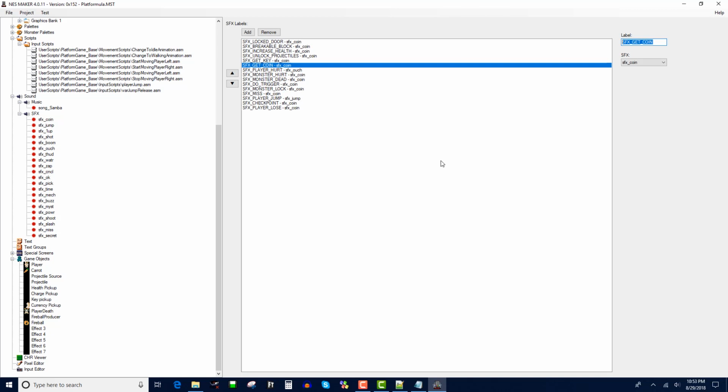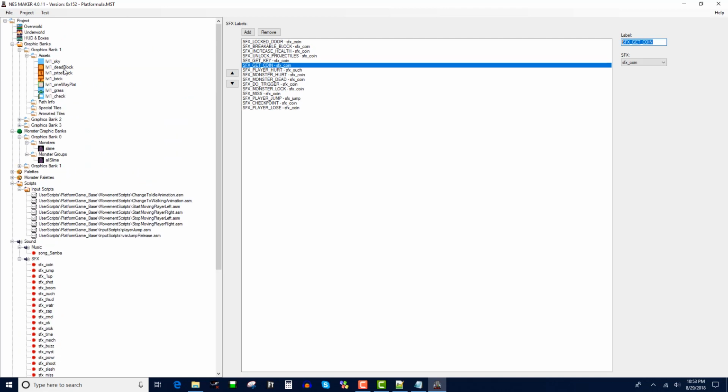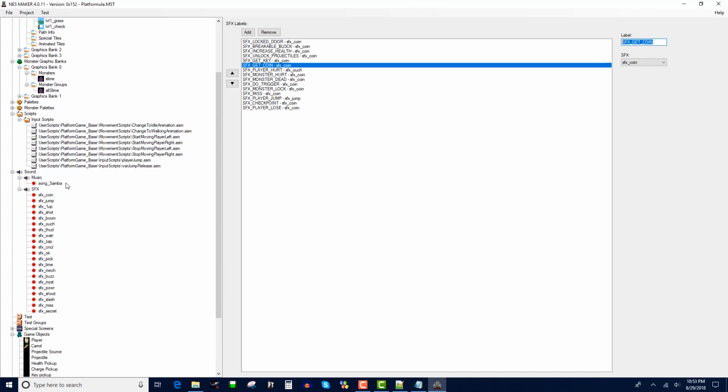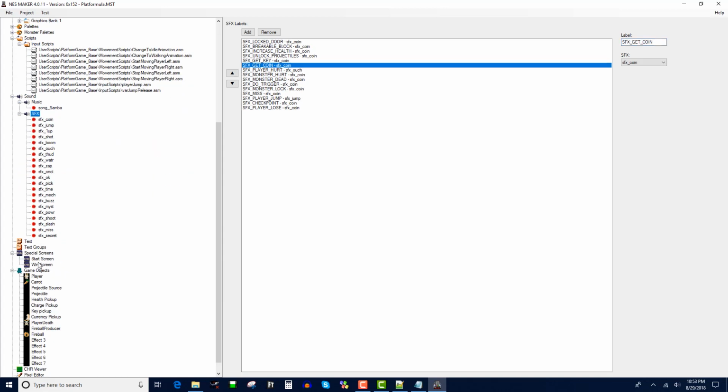So lastly, with this tutorial, we've seen how to add some sound effects, even though some of them are giving us a little bit of trouble. We've seen how to add basic platforming, some monsters, some cool ideas with AI, some interactive backgrounds, checkpoint system. Let's add a start screen. So we are going to go to special screens, start screen.